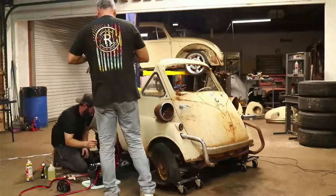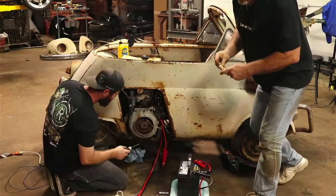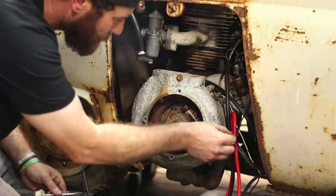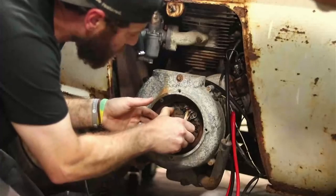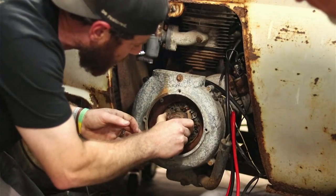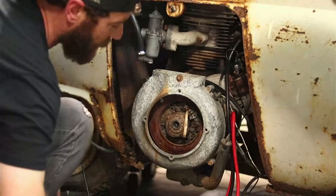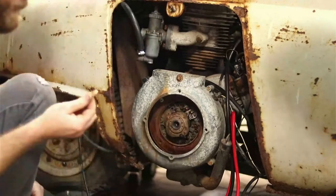We did cheat a little bit, just a little earlier. I did run to the parts store and got some parts, the original part from the Dollar General. We told you guys we didn't have any parts for this thing, and we had trouble finding the other parts to replace it, about 3 weeks out. There's nothing around here to get for these little cars.